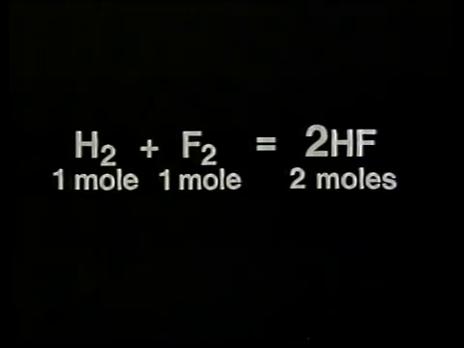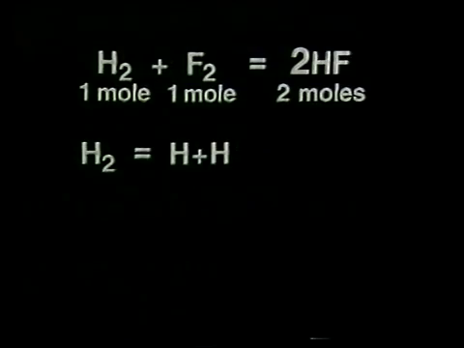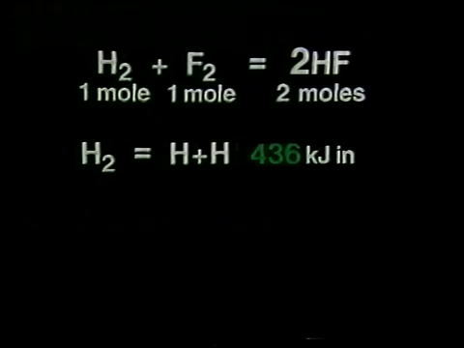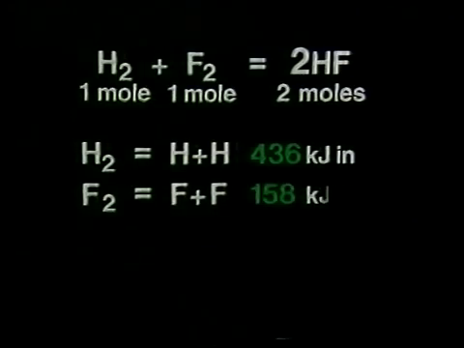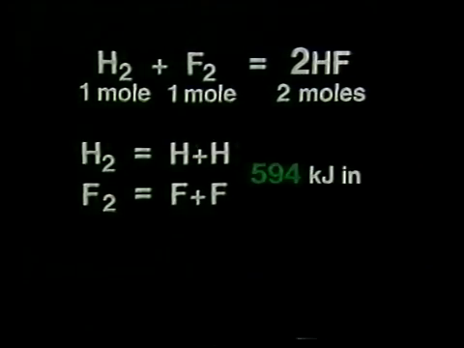Now let's see if we can use these ideas to understand why our reaction releases energy. Let's suppose that 1 mole of hydrogen and fluorine are consumed, forming 2 moles of hydrogen fluoride. Next, we'll imagine that our reaction takes place by a series of steps, and we'll look at the energy change for each one. First, we break up hydrogen molecules, and that requires an input of energy. The value is just the energy of the H-H bond. Next, we break up fluorine molecules, a further energy input. So it's cost us a total of 594 kilojoules to produce hydrogen and fluorine atoms.